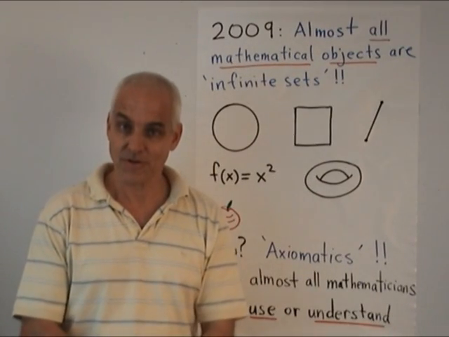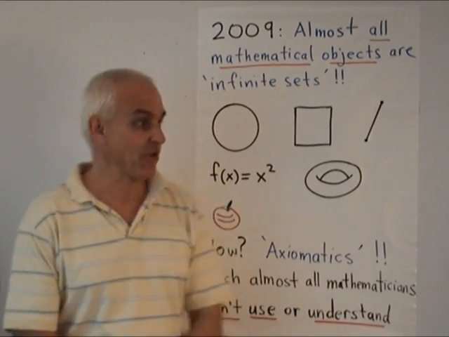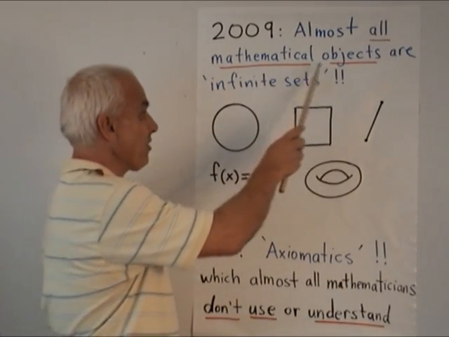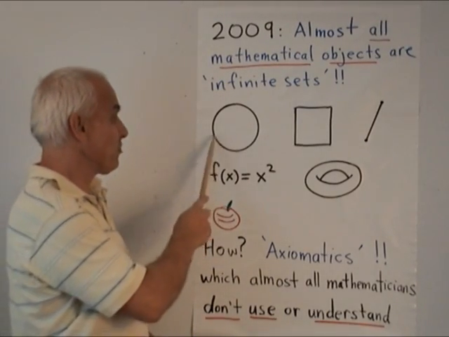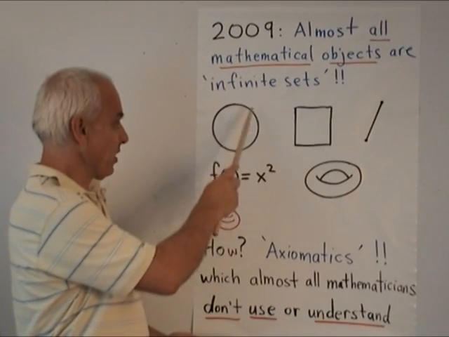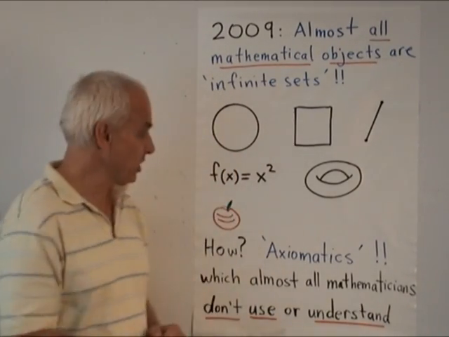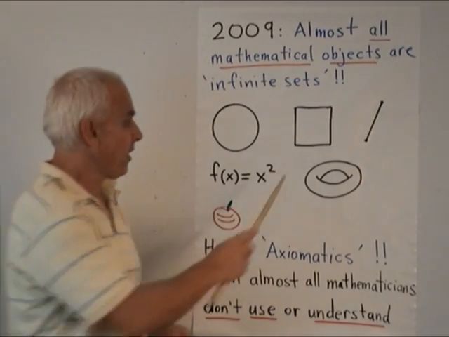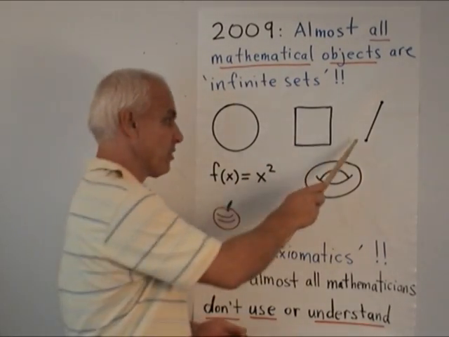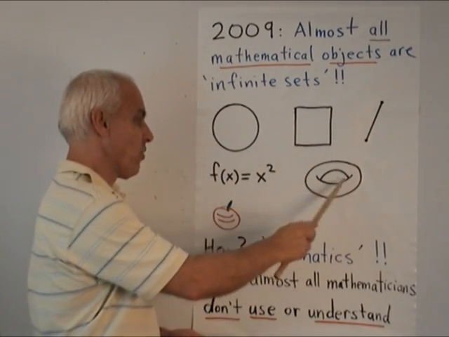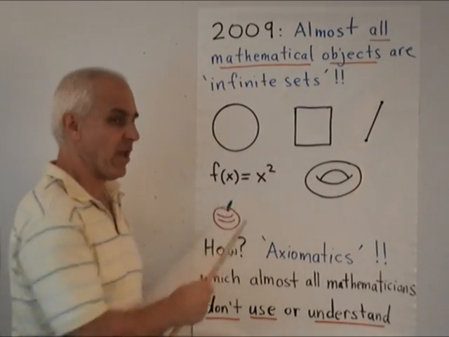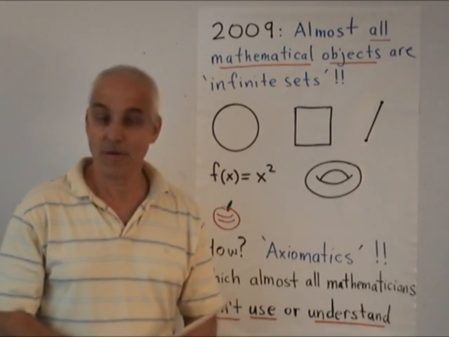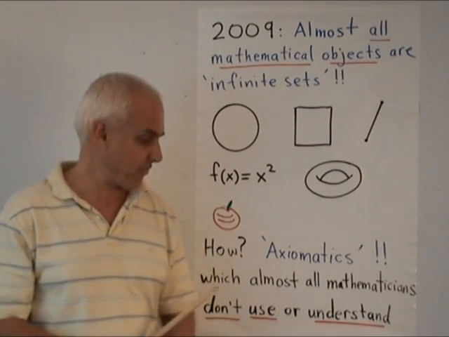Now if we fast forward to 2009, we find a remarkable change in circumstances. Now infinite sets are universally acknowledged as making sense. Almost all modern mathematical objects are defined in terms of infinite sets. This object here, which many of you will recognize as a circle, according to a pure mathematician is actually an infinite set of points. You can't see them all, but there are an infinite number of points there. A square is also an infinite set of points. So is even a lowly line segment. A torus or donut is an infinite set of points. A function like f of x equals x squared is defined in terms of an infinite set of points. If a mathematician looked at a tomato like this, they would probably see an infinite amount of tomato points.